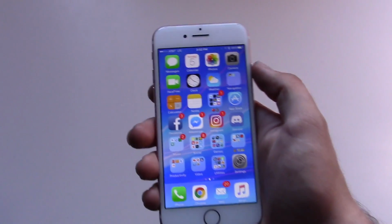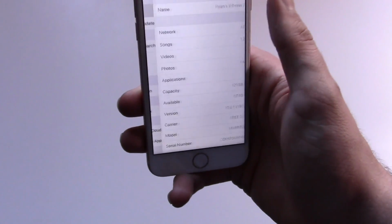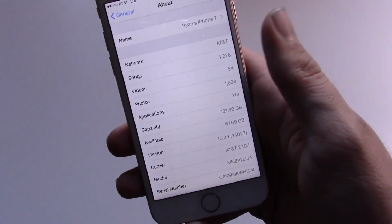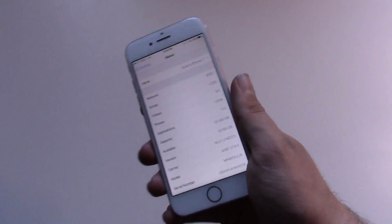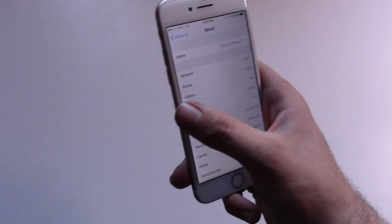So that's pretty nice. I actually don't mind that at all, one bit. Another thing that's really interesting, or really not interesting, but something that they should have done several years ago, is they finally doubled storage across the board. So instead of 16, 64, 128, it is now 32, 128, and 256 at the same price points. So that's really nice.